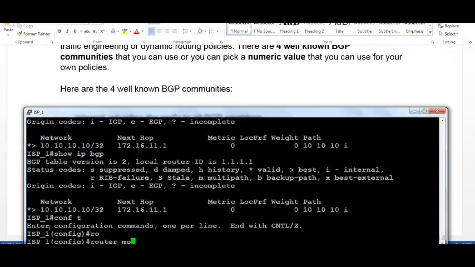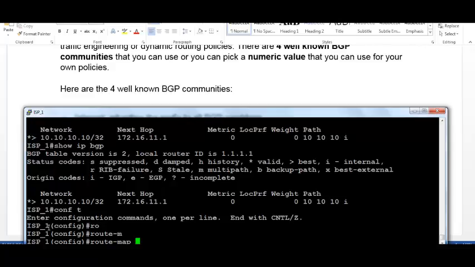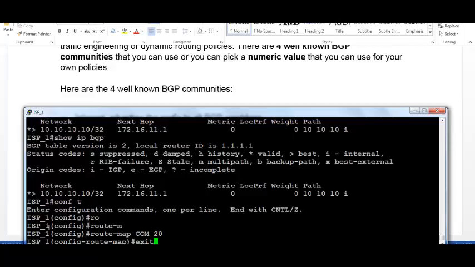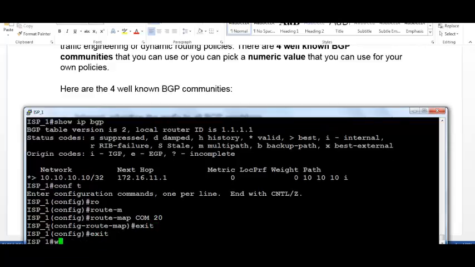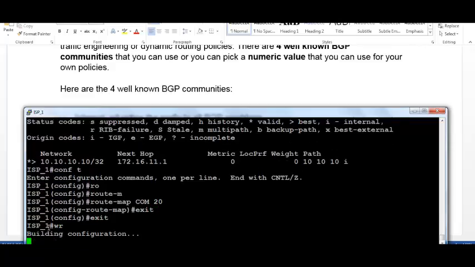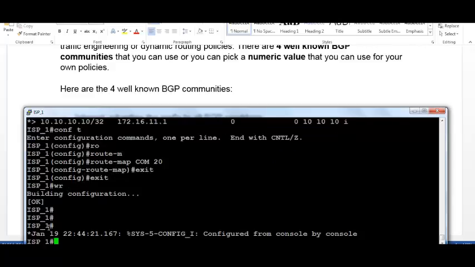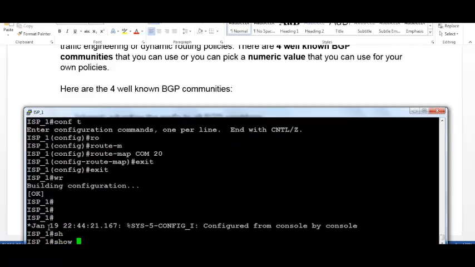Route map com 20, leave it blank. Just create and leave it blank. This is to permit the rest of the traffic. Okay, show route map.